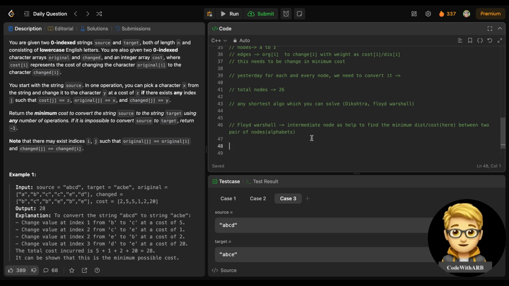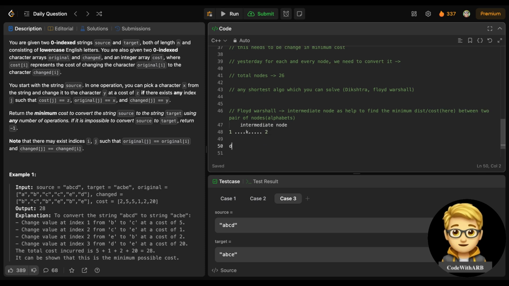Basically, something like this: this is the first node, and you take help of a k node, which is an intermediate node, and you need to find the minimum distance between 1 and 2 to convert it. So for finding the distance between 1 and 2, you find the distance between 1 and k plus the distance between k and 2, right?